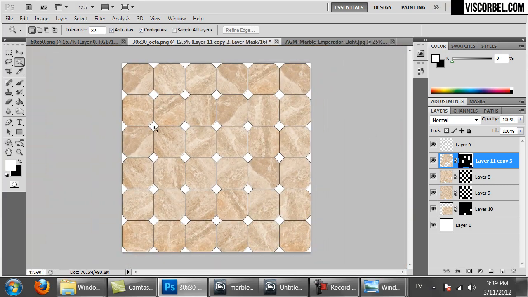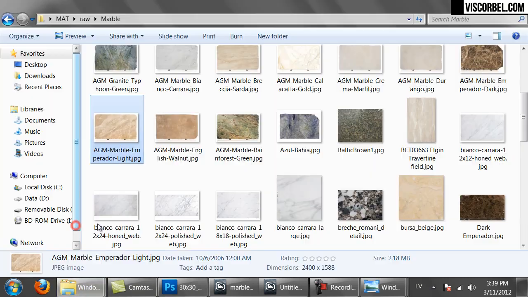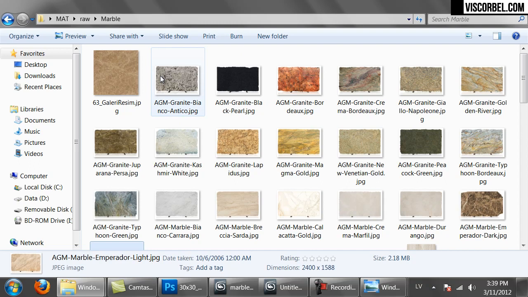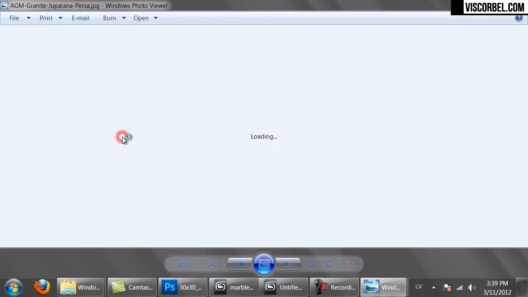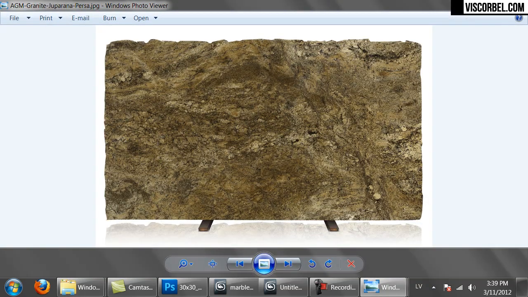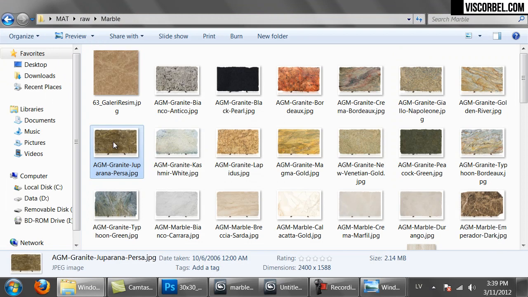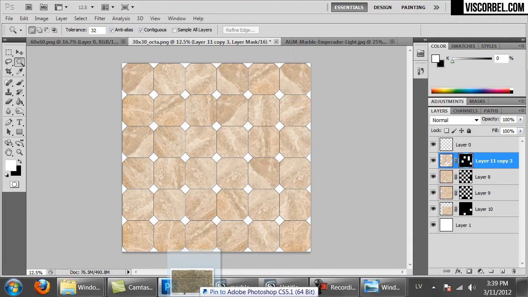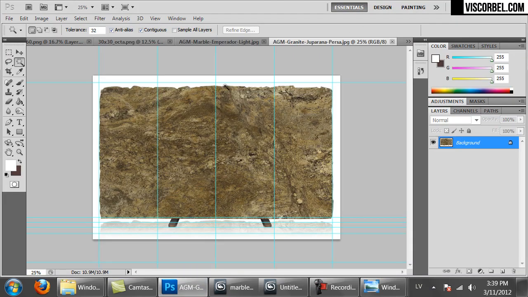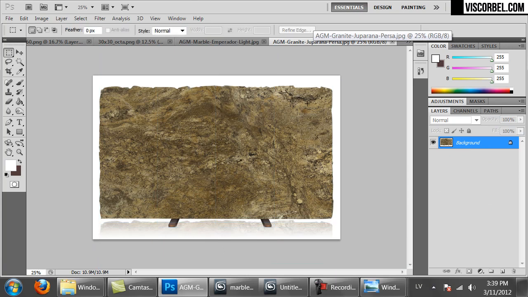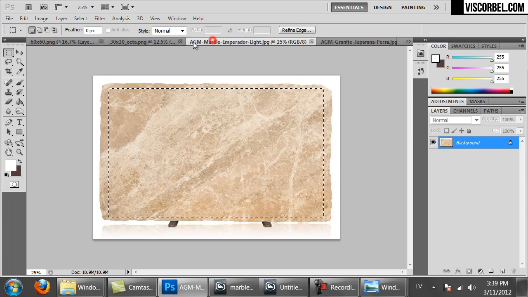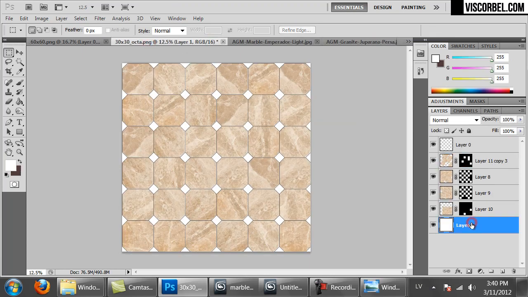And now let's fill the darker squares with our dark emperador. Or maybe this granite. I'm gonna use this one here. Just copy this image and paste below these layers.